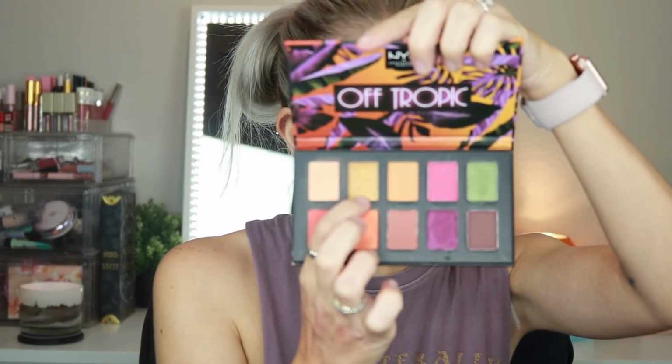This is not the very vibrant orange that I thought it would be. That's a very, very lackluster shade. Aww. It looks so bright in the pan, but it's not so great on the eye. All right, that's not where I want it to be, so I'm going to go into this little gold guy right here. I'm going to hopefully spice up this look.